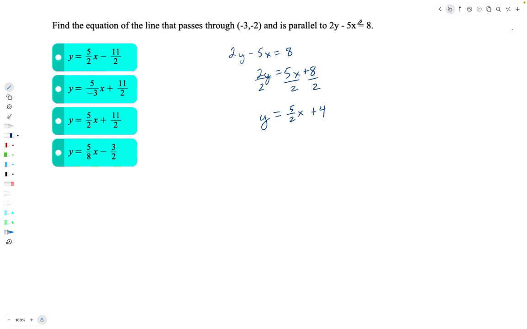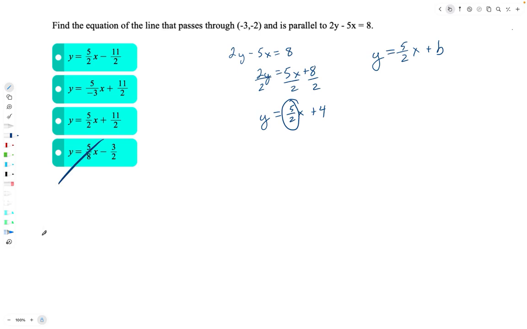And that's this line. The only reason we need to solve that is so we can find the slope. Now we can insert it into a new formula. So y is equal to 5 over 2x plus b. Now we're going to take this point and substitute it in for the x and the y value to find b, which would give us the equation of the entire line, right? You can see where it's y is equal to 5 over 2x.